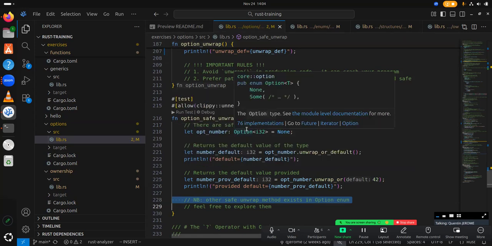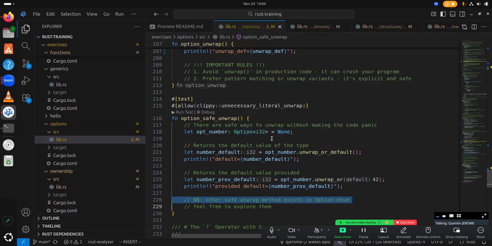We call it error handling, and we are going to see that in the next chapter, because the error enum is very close to the option enum. This is just the next chapter, and you will be all clear about error handling in Rust, and it will be more obvious why there is no need for exceptions.